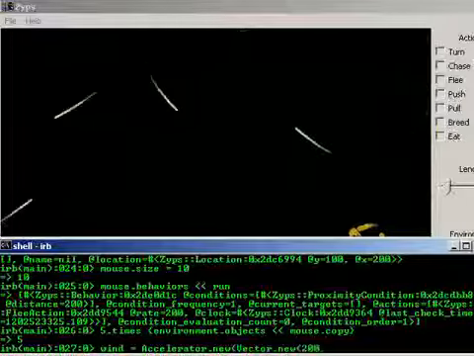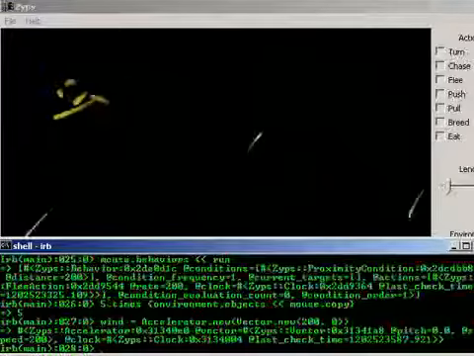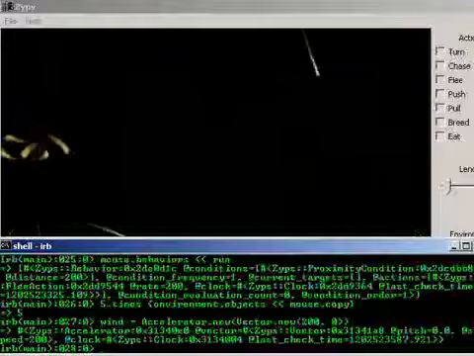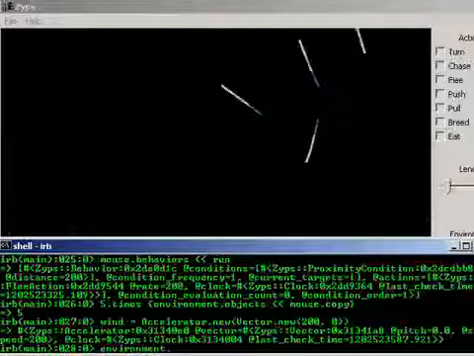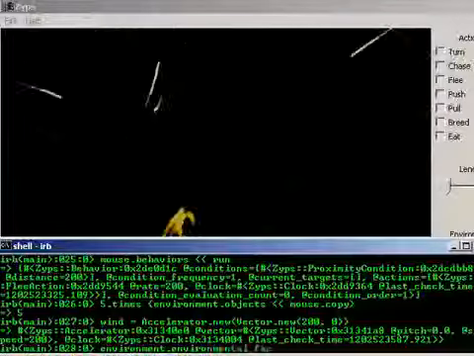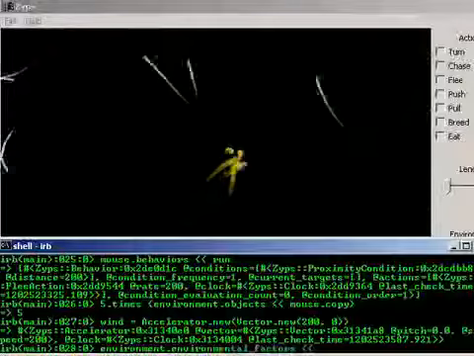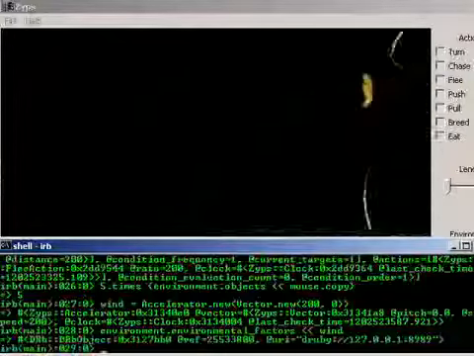And we will add the wind to the environment's environmental factors. EnvironmentalFactors append wind. And whoosh, they all blow off to the side.